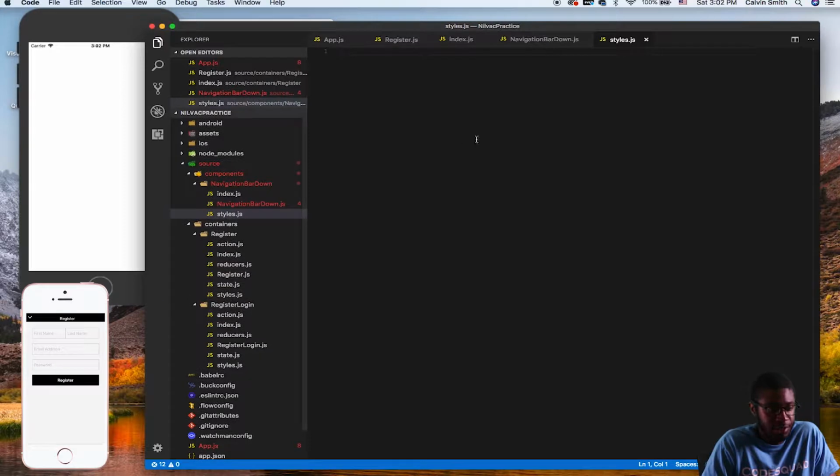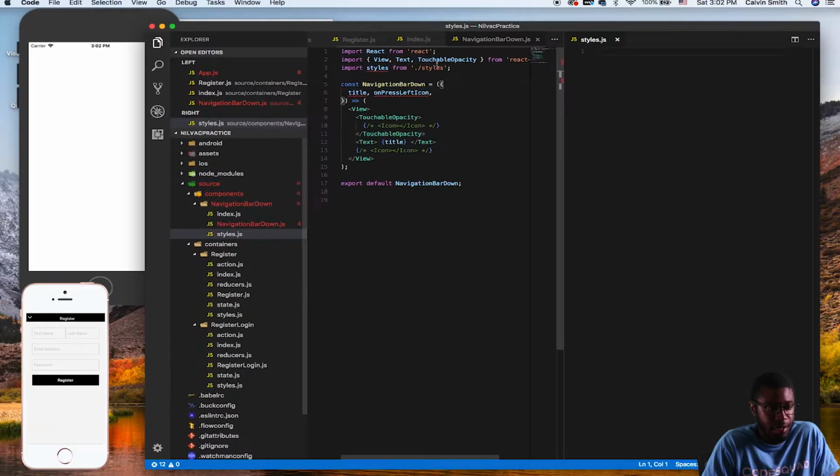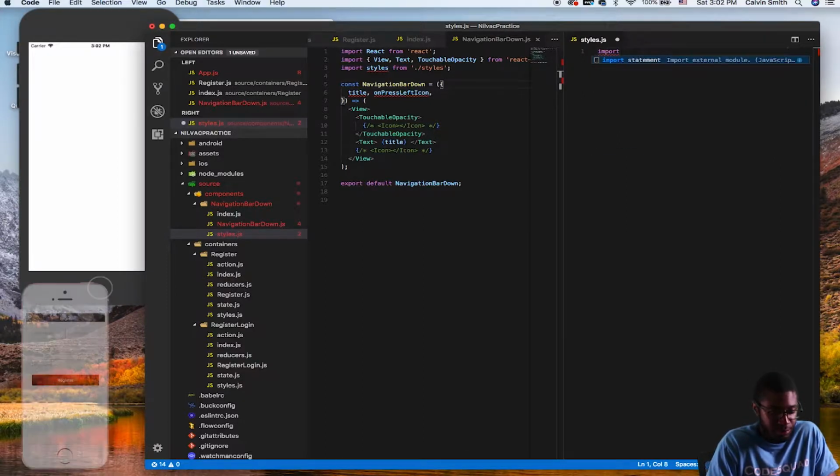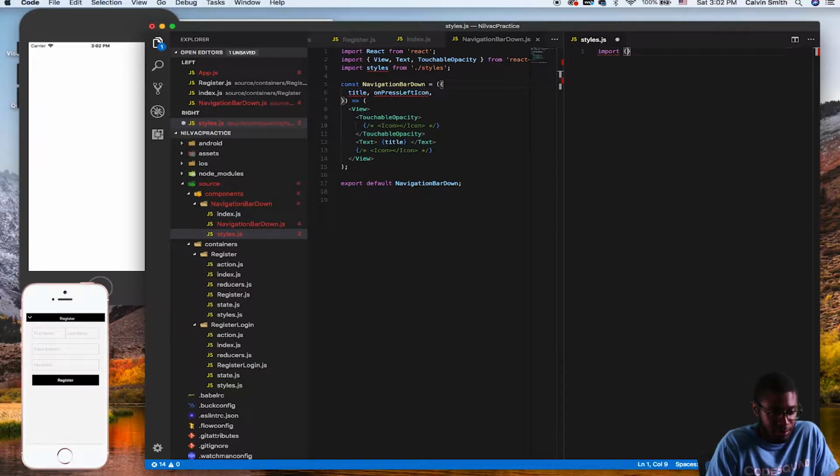So let's go into the navigation bar down styles, and we're going to do the same thing. Import style sheet, dimensions from React Native. What else?